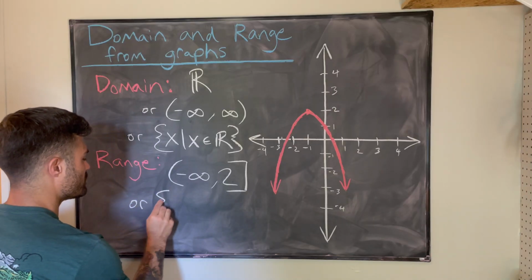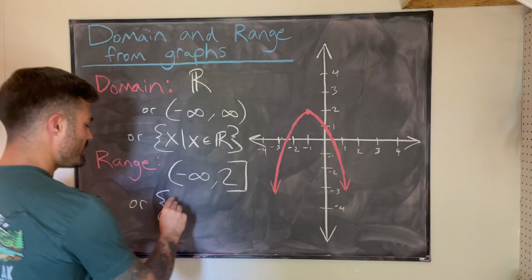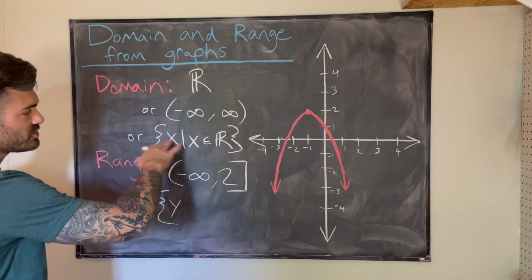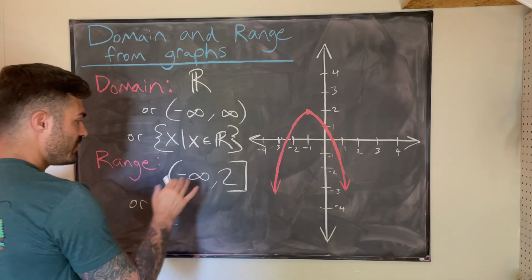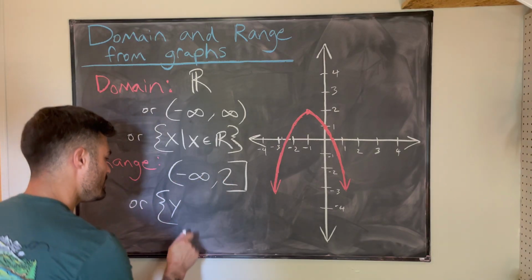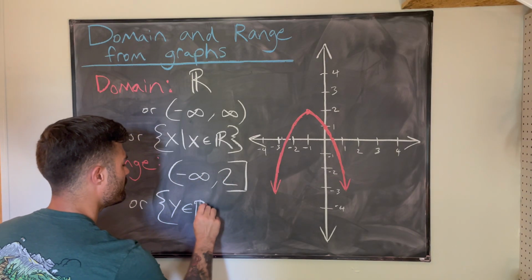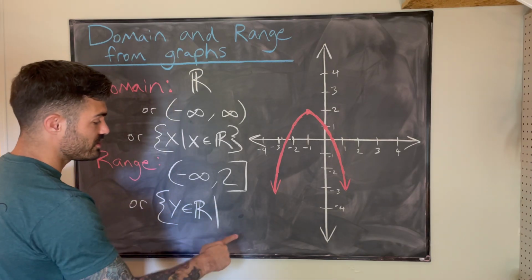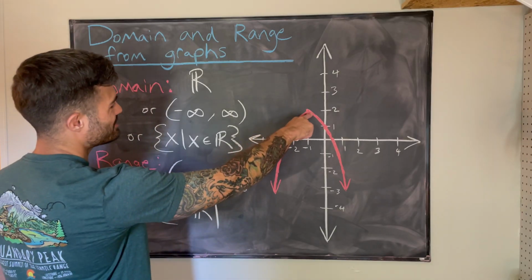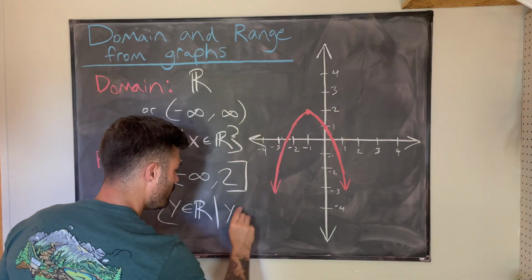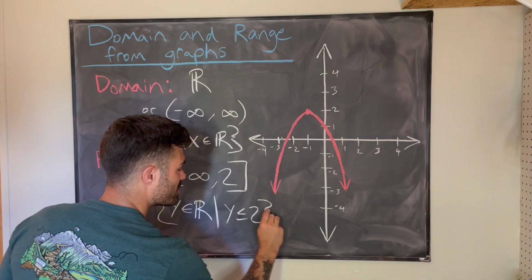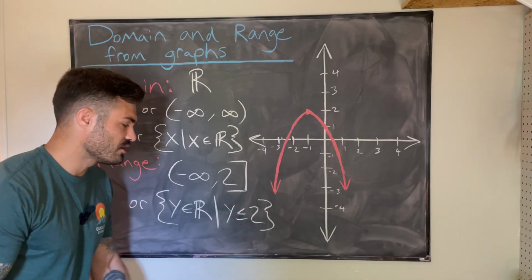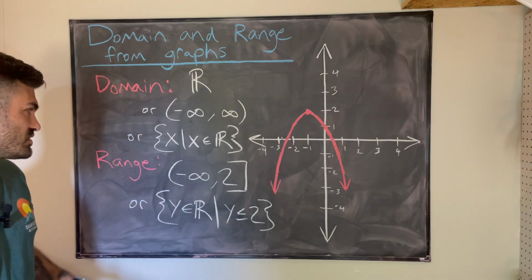Or set builder notation. Here's the general idea of how set builder notation works. We usually say, unless it's the set of all real numbers, we can write it this way. But if there's some restriction, like there is here, we usually say y is a real number such that, and then the condition goes here. What do we need to be true about y? It has to be less than or equal to 2. And that's how it always works. And the condition is usually an inequality or like a not equal sign if we're excluding a number. Boom. Interval notation, set builder notation.